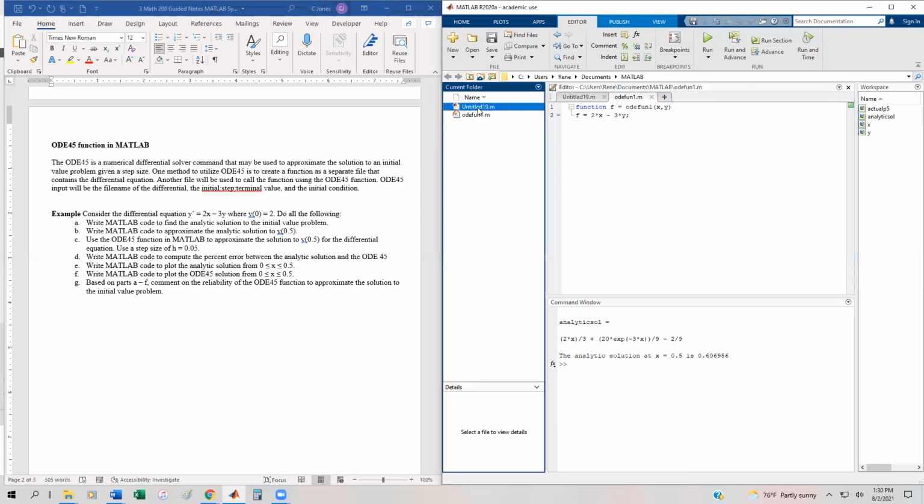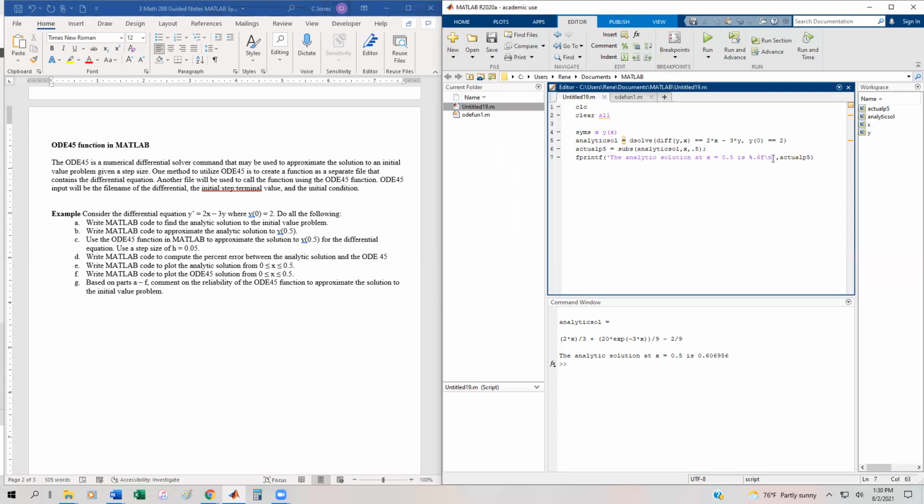All right. So now I'm going to flip back to my untitled 19. Okay. And now I'm going to go ahead and solve analytically. All right. So I'm going to say [x1, y1]. So input output, and I'll show you what this builds in a moment, is going to be equal to, we're going to use the ODE45 function. We're going to call the function ODEfun1. All right. So we're just basically saying, I want to read this in and put it into the ODE function.